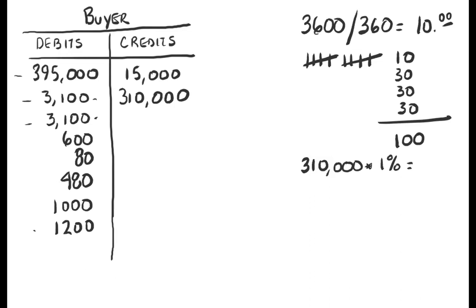Then they tell me there's $1,200 additional closing cost. I stick that in there. Then I add my math up and I subtract. Then I add all my math up again and I subtract to make sure I didn't have a typo when I was punching it into my calculator. If I could do it twice and everything turns out okay, and it's one of the answers in the choices, then I'm pretty sure I got it right. Okay, and there is one of those on the test that you have to do.